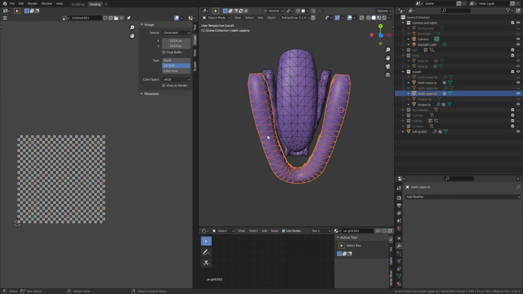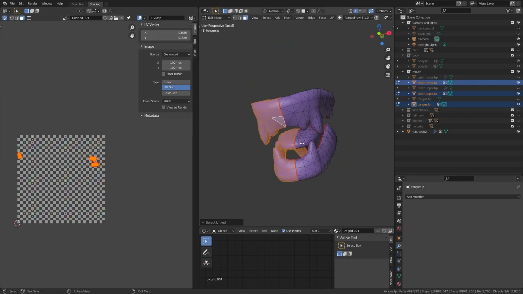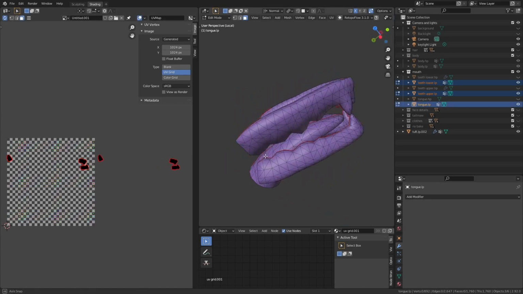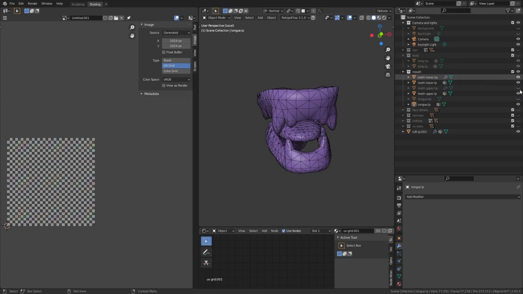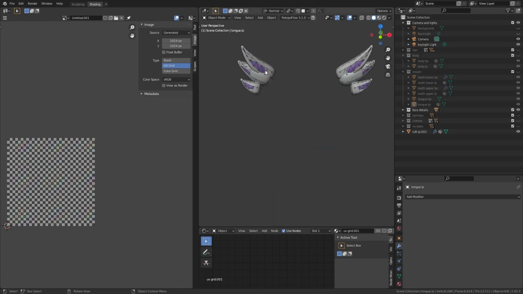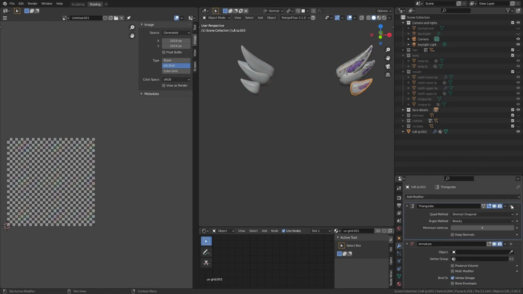Also, keep in mind that now this UV map is kind of broken, since one side of the model isn't mapped to the texture anymore. So if you want to check your textures or your bakes and make sure they look good, you'll have to go back into a file that either still has a mirror modifier, or if the mirror modifier is applied, make sure that the UV islands are still stacked.